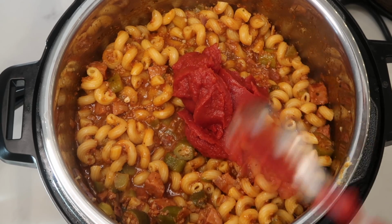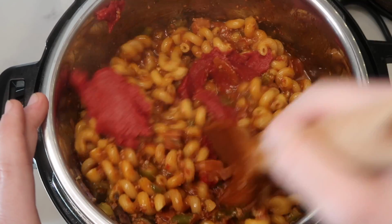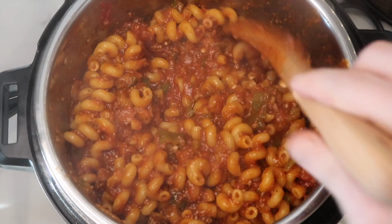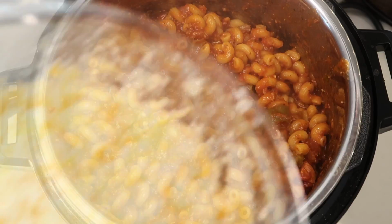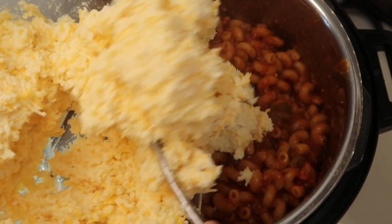You don't wanna waste the paste. There we go, guys. Perfect. And stir that in with all of our pasta. It'll meld in very quickly due to the heat. All right, and once our tomato paste is nice and melded, our final ingredient is going to be our glorious cheese mixture. Put that in there, and you could do it in batches.